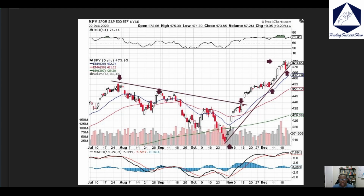And now we have a doji, which looking at it is a very bearish looking shape, but we also need a confirmation candle on our direction. This trend is also what I'll be watching in case the market decides to pull back to our 20 exponential moving average. Why? Because looking at the chart, the market is really far away from the 20, from the 50, and also from the 200 moving average.